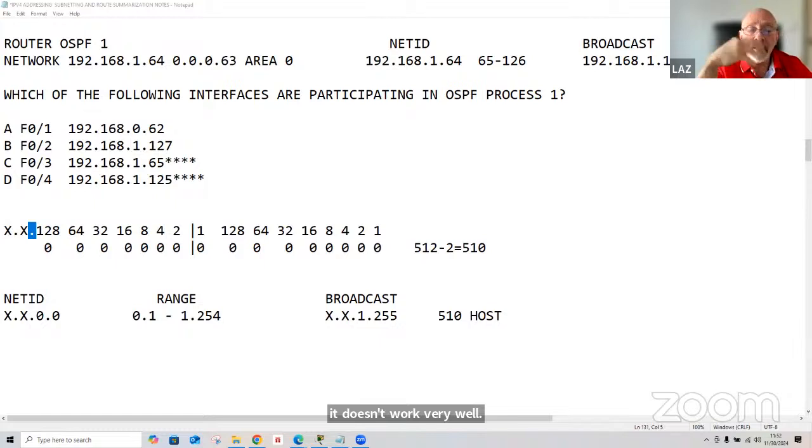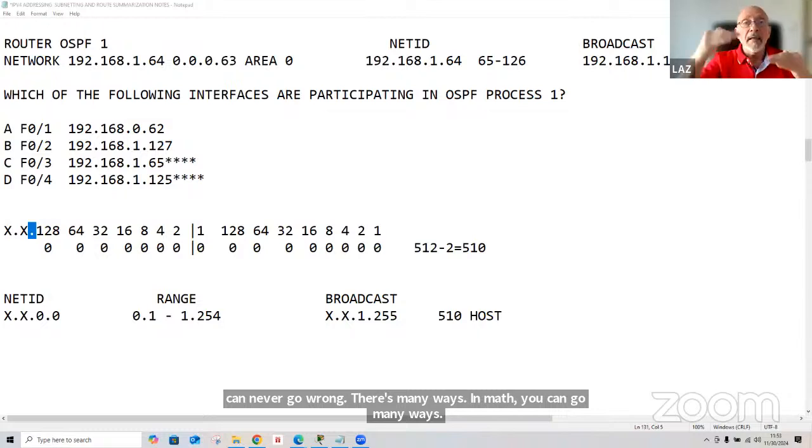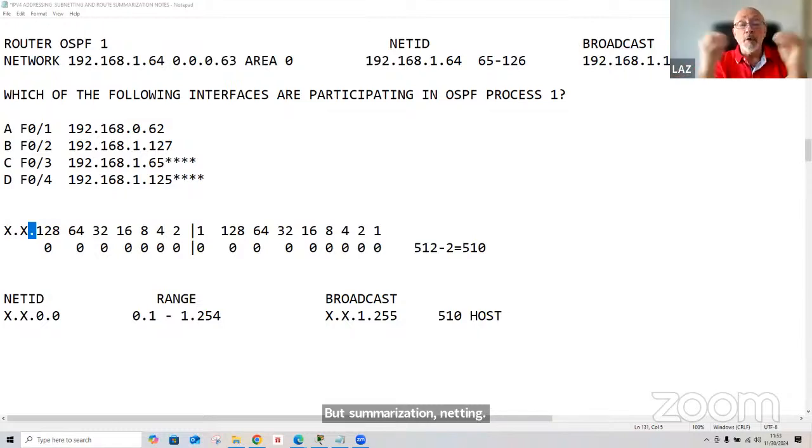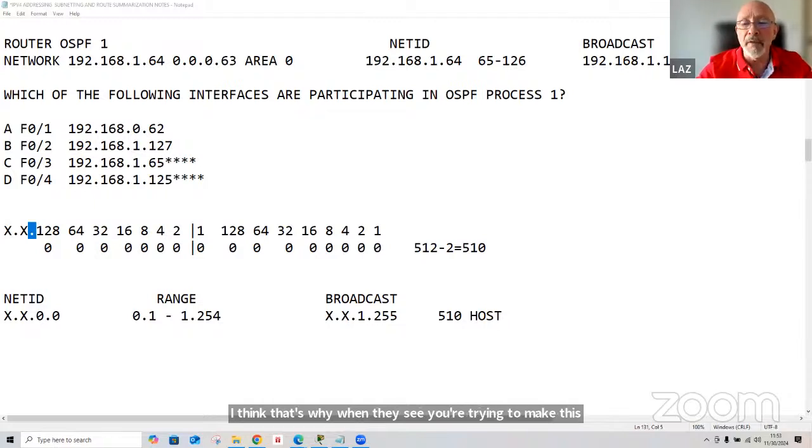And a way that I do that is very simple, and you can never go wrong. There's many ways. In math, you can go many ways. But subnetting is taking a big network and turning it into a bunch of little networks, right? Summarization is taking a bunch of little networks and putting them into a big network. So I think that's why, when they see you were trying to make this huge 60,000 network, they're like, oh, what is it that you're doing?